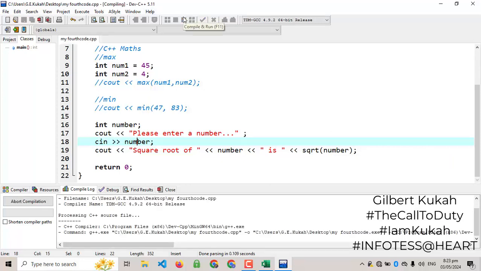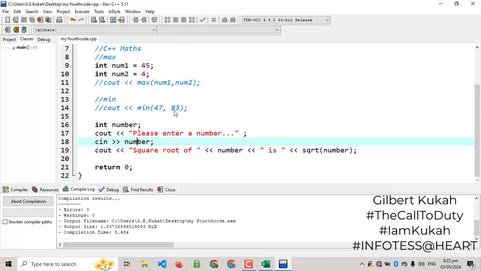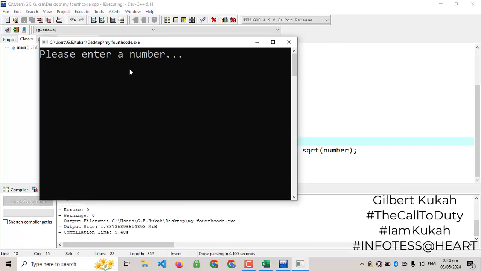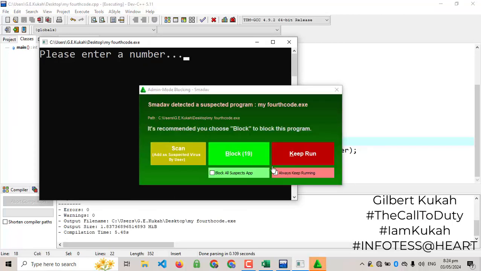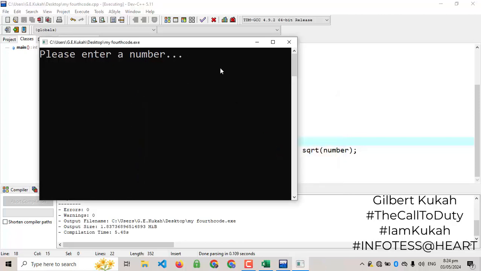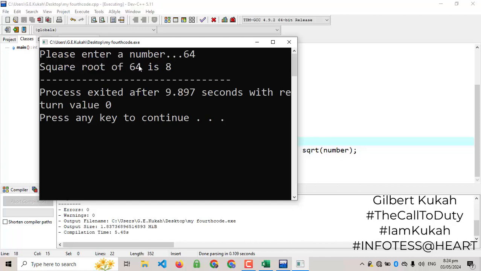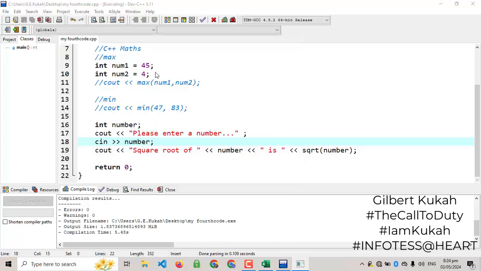Let's compile and run and see how it goes. So please enter a number, and let's say I enter 64. Now the square root of 64 is what? 8. There we have it.